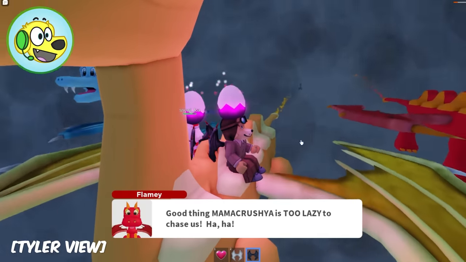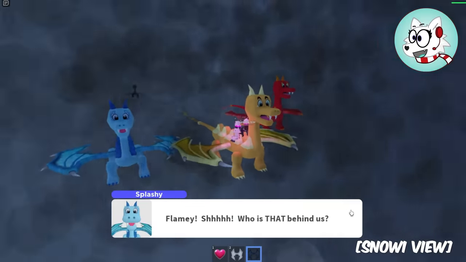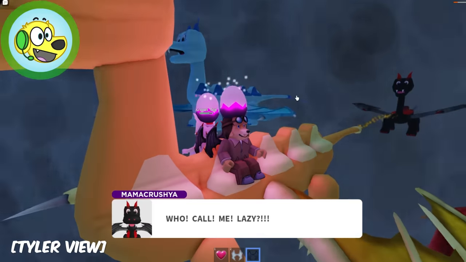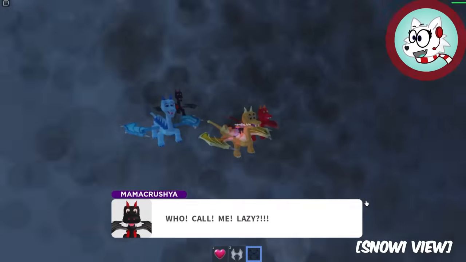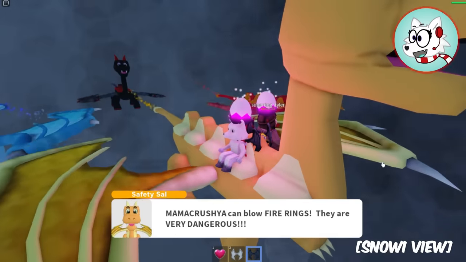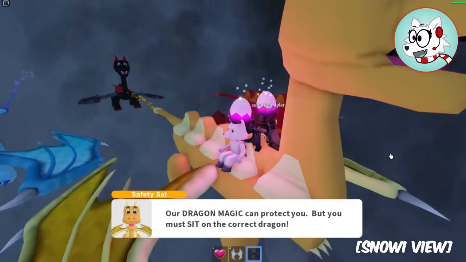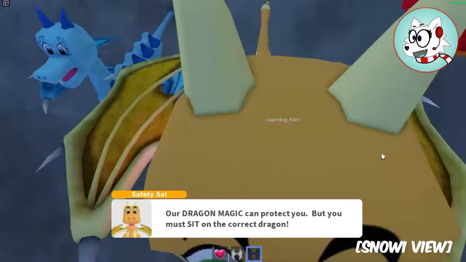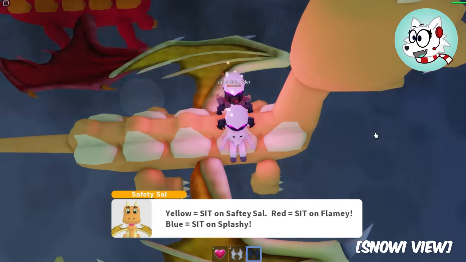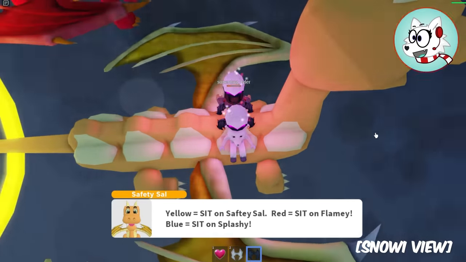Oh my gosh, look, we're being chased. Oh no. Good thing Mama Crusha is too lazy to chase us. Uh-oh. Who is that behind us? She's super fast. Oh, call me lazy. I did it. I'm sorry. Mama Crusha can blow fire rings. They're very dangerous. Our dragon magic can protect you, but you must sit on the correct dragon. Okay, we have to sit on the correct dragon. Yellow is sit on Sparky, red is sit on Flamey, and blue is sit on Splashy.